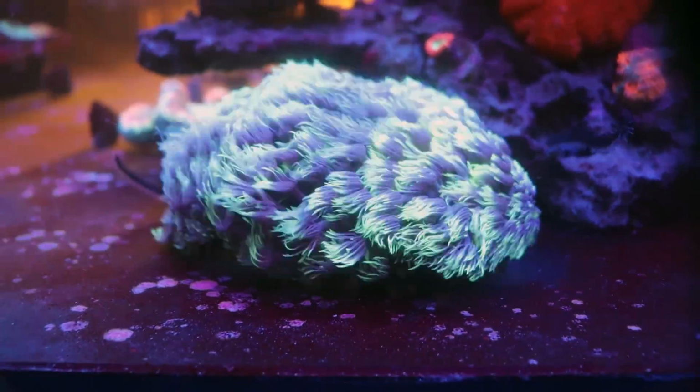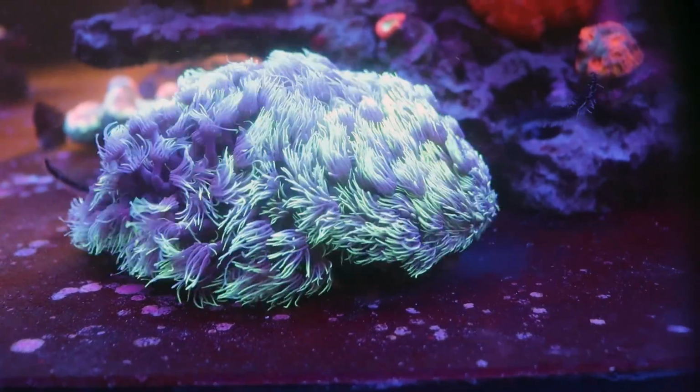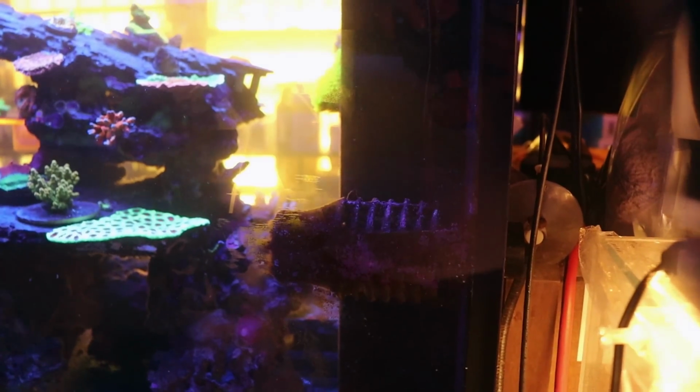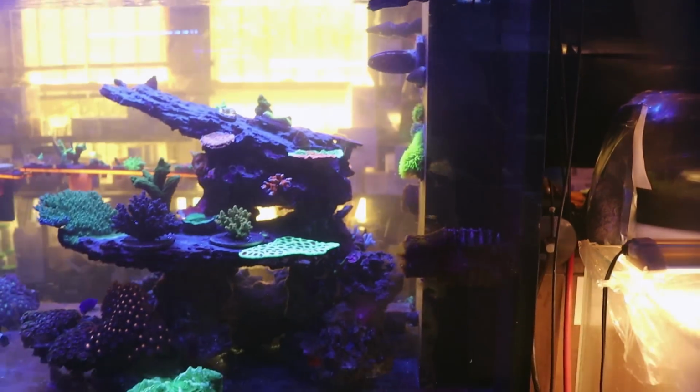You're getting quite a bit of flow here on this Goniopora. Is that what you typically want to see? Yeah, she stays there. She likes that heavy flow. Actually, there's a lot of flow. What are you using here? Oh, hello. Pantarhei? Yep. You don't see these very often. No, cannons, man. If you point them up, the tank will be empty in 10 minutes. I don't think I've ever seen one in person running on a tank. Yeah, I'll show you.